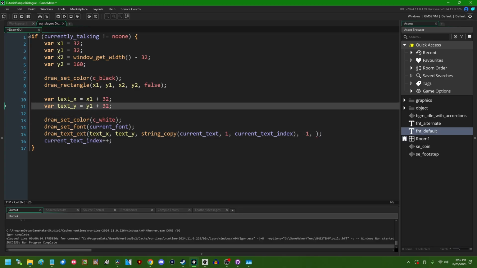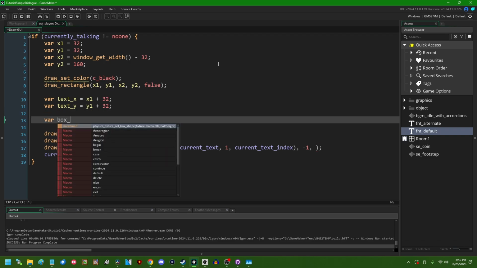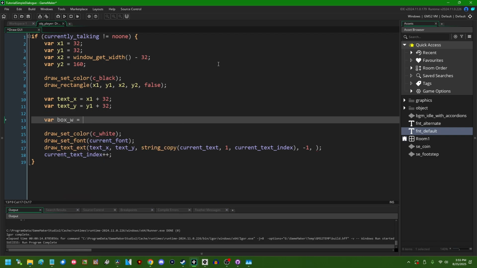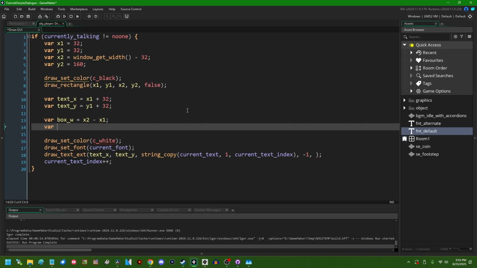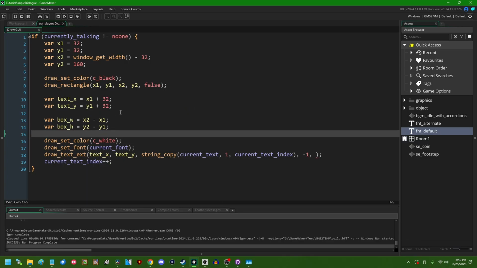So the width of the text box itself is going to be, we can say box width is x2 minus x1. So that's just the difference between the rightmost coordinate and the leftmost coordinate. The box height, in case you're curious, is y2 minus y1. This is something that you'll encounter in GameMaker all the time when you're trying to get the dimensions of objects.